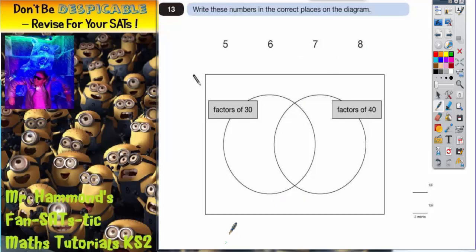Now this type of diagram is called a Venn diagram. You don't need to worry too much about the name of it. It was simply named after a man called John Venn who invented this sort of diagram for sorting numbers and for sorting various objects.